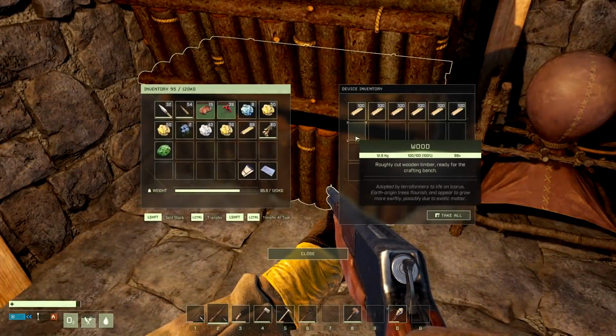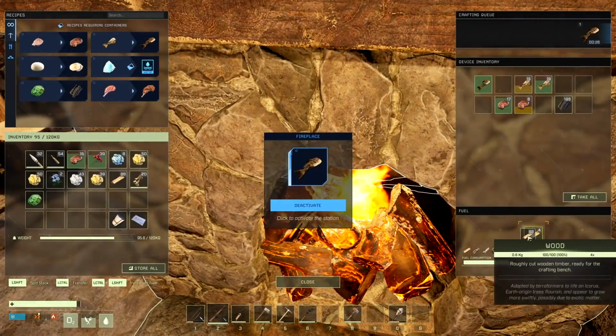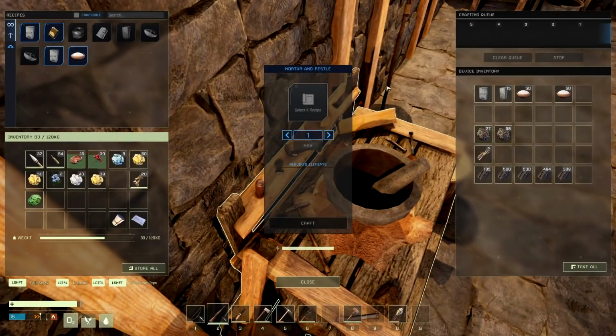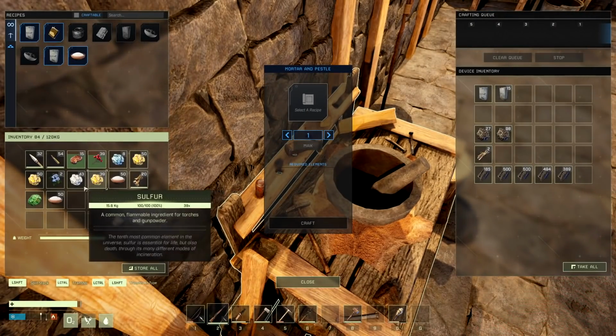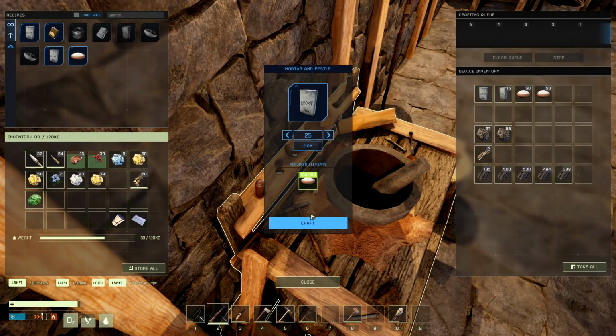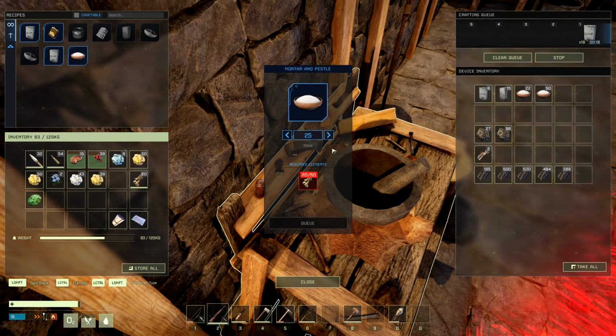Okay, grab a good stack in there and just let that burn its way through. Now, we did get a bunch of you made. I don't even need to have it on me. I don't know why I do that. And we can make ourselves a buttload of epoxy. There we go. Very cool.